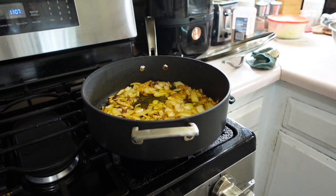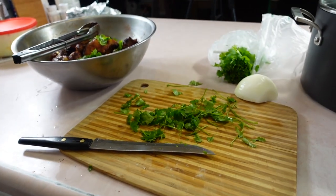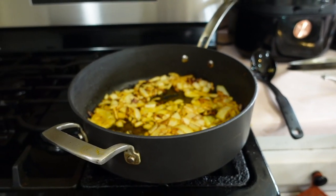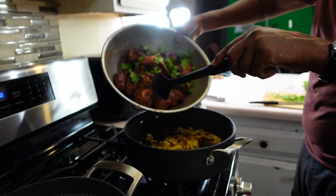Mm-hmm. So he's giving the onion time to caramelize. Then he's going to add the cilantro. Then he's going to return the oxtails back to the pot and add water. And then it's just a matter of it stewing. Well, he's going to add everything.